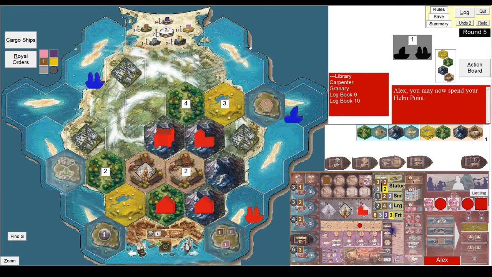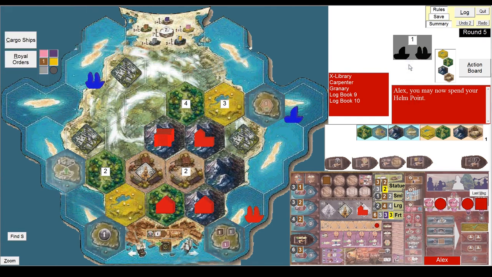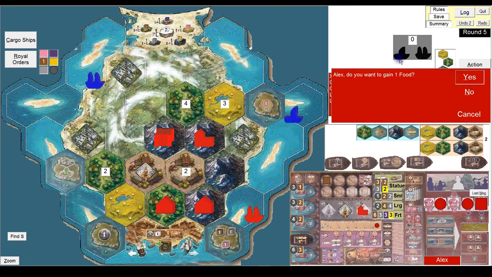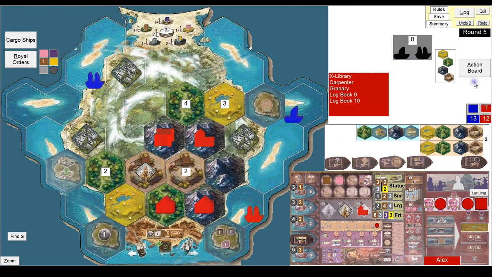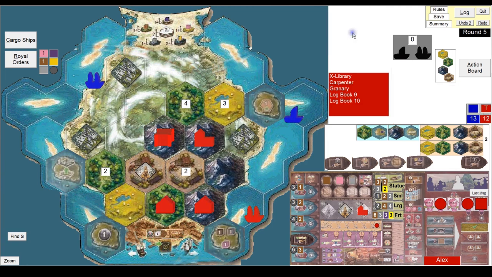Now we're back to Alex. She gets a helm point for building 1 statue, but first we're going to use her library to max out her cartographer at 6, because that'll contribute to endgame scoring. I think her best bet is to move her small ship. I'm pretty sure about that. Yep, because it's going to pass over those tiles, and she's going to get a food and a resource, and we're getting as much into storage as possible.